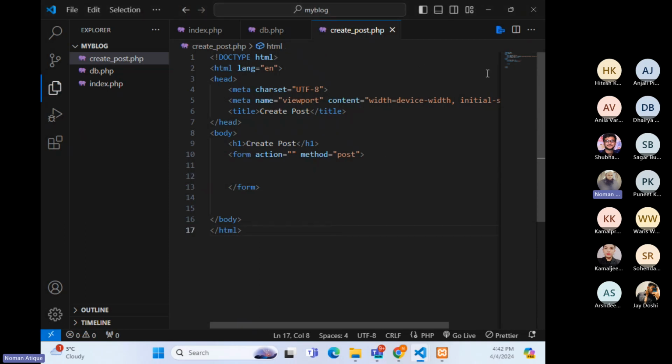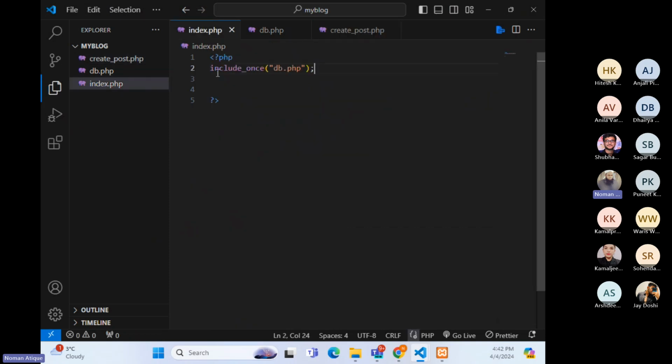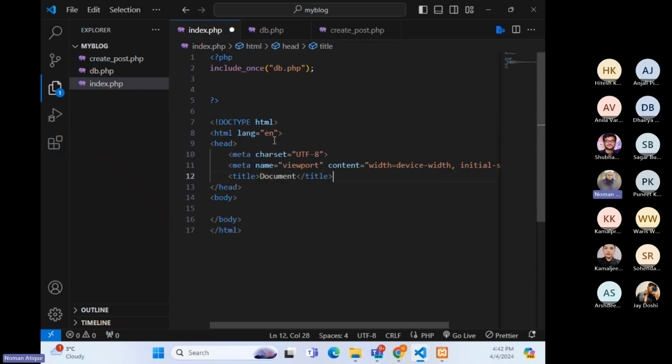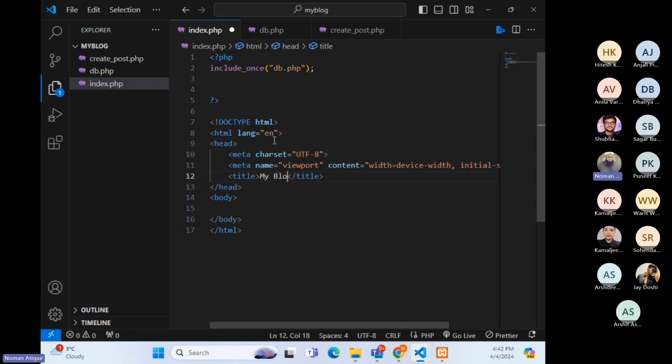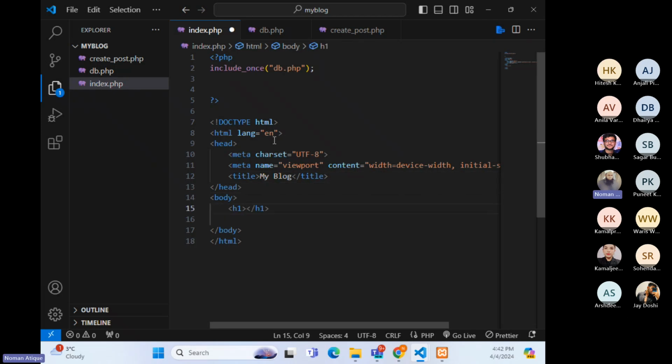So now let's first see how we'll be doing that. I have created this create post page, and now index.php. There is nothing on index.php. So I can come over here and create index.php as well. I would say, for example, my blog. I want to create this blog, and here let's give an H1, and let's say Alan's blog, right? And whatever.